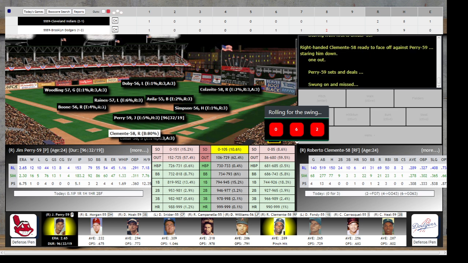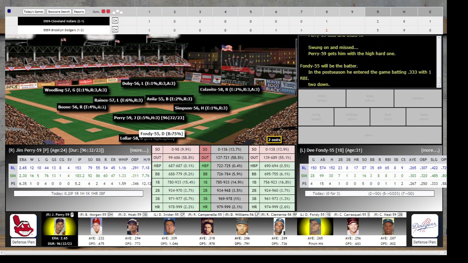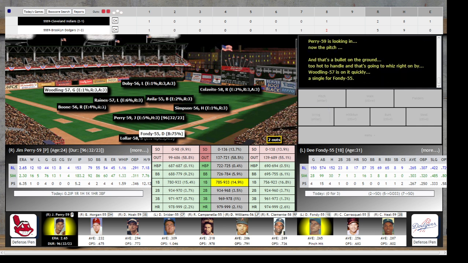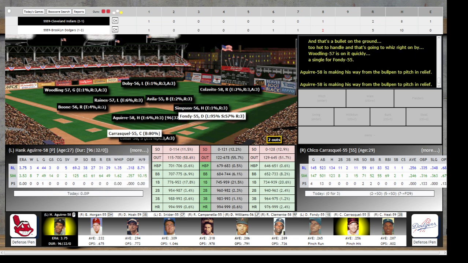All right. Roberto Clemente stands in. And swung on and missed. Perry got him with the high hard one. Here's Fondy, 2 down. That's a bullet on the ground, too hot to handle. It's going to whiz right on by. Single for Fondy.